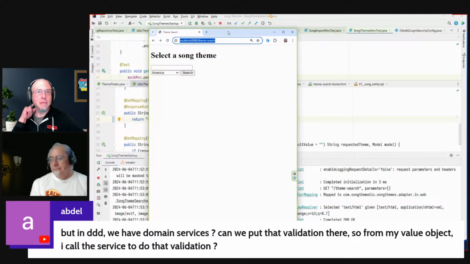To me, if it's a domain service, it should be doing the validation before it creates the value object. So it depends on what might or might not be valid. Value objects are generally going to be small and should self-validate, but they should not have dependencies.